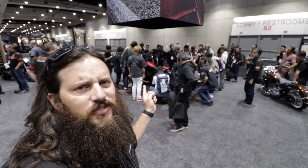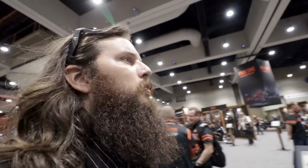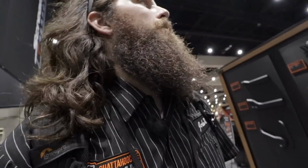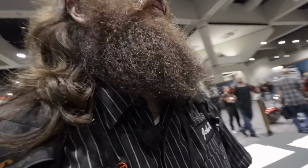If you can't tell, there's an FXDR back there behind all those people. It really has stolen the show. Ooh, look at this. Tons of different color options too. It's really sharp. Okay, I found Screaming Eagle. What's up, man? Is there an FXDR muffler that I can pick up? I like your stuff on YouTube. Appreciate it, man. It's freaking awesome. Cool. Both of those are free. Go pick those up. All right, thanks.